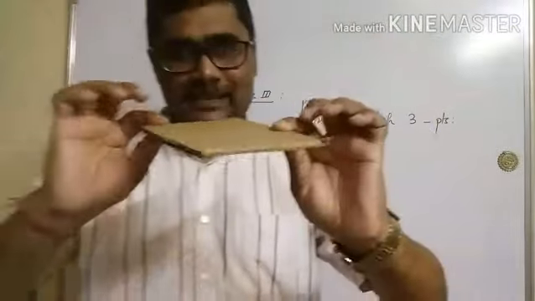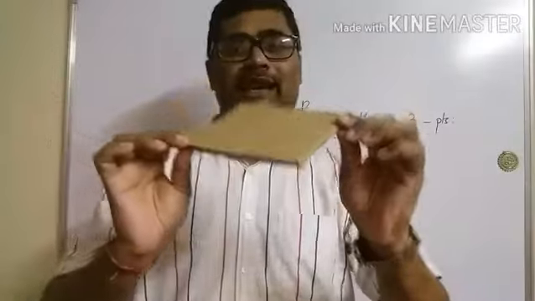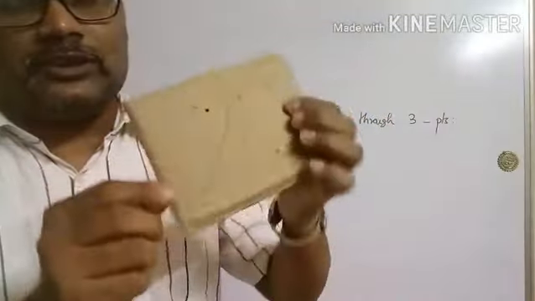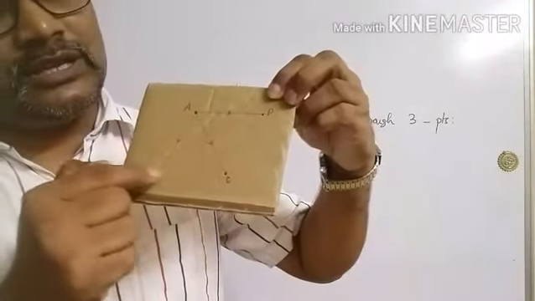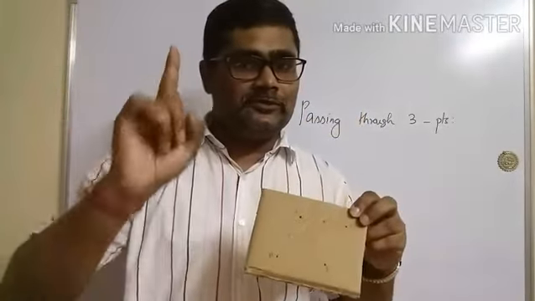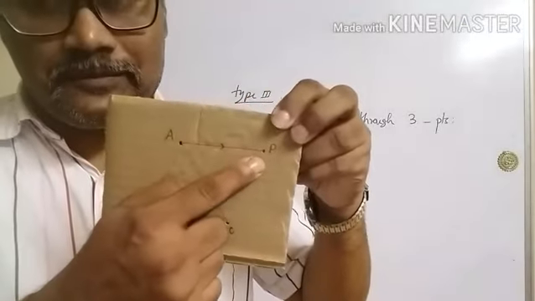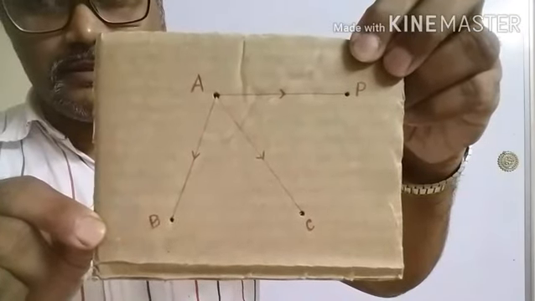Just see this. Suppose this is the plane whose equation I need. I have three points. I mark these points this time. This is A, this is B, this is C. And already I told you that for finding the equation you need a variable point. I consider this point P, right? I am bringing it very close to you. Give a look at this.